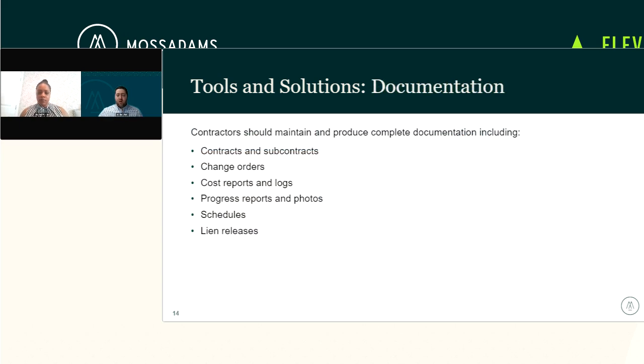And then we've talked about it quite a bit, but your documentation. This is both sides, contractors primarily, since they're the ones assembling the payment applications, but just maintaining good source documentation. So one, making sure that you have on your end all the contracts and subcontracts, change orders, various reports.